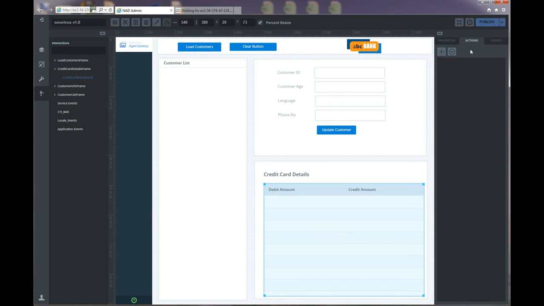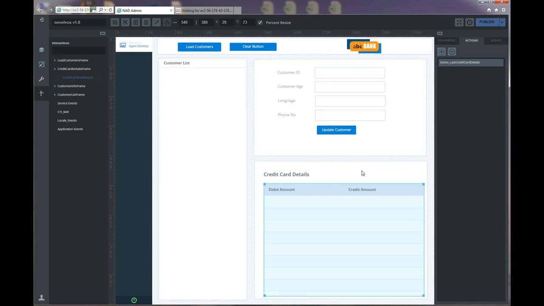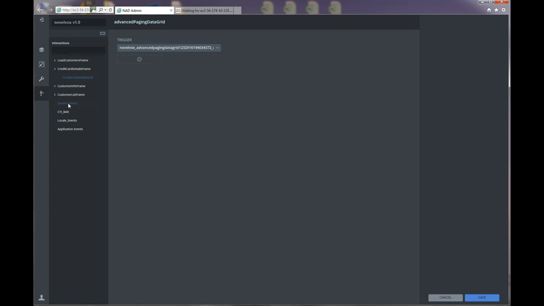Click onto the Actions tab here, click onto the plus, click onto My Service Events, and choose Demo Last Credit Card Details with Fill Data. Click Save. We add another one. Click on My Service Events, and it's the Updates Customer, and this one we're going to clear the data.